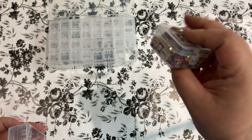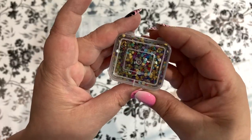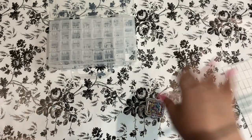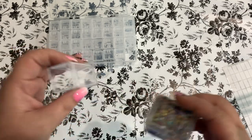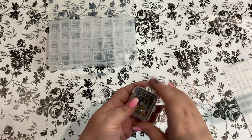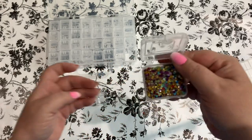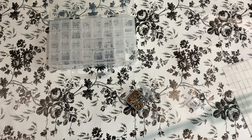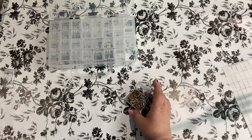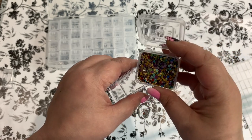I brought these because this is a Harbor Freight container full of just random leftover drills. I know I'm going to get beat up because I'm not keeping them sorted, but we're moving on. Let's see how many I can fit into one of these extra-large tic-tac containers. Harbor Freight containers are great at holding a lot of drills, so this might make a mess. I found a tray right beside me, so I'm going to pour these in here.